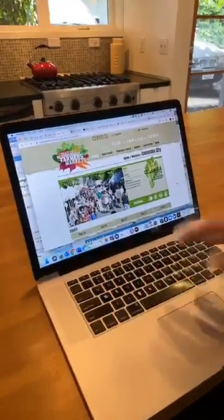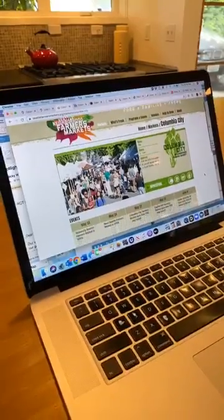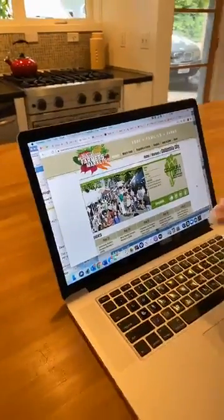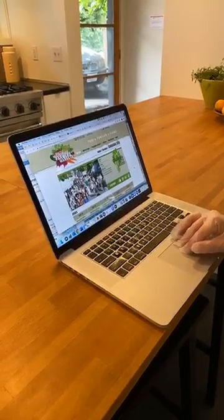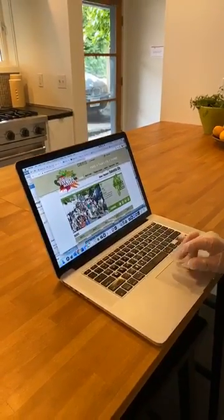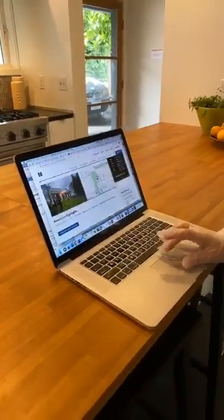This is the famous Columbia City Farmers Market on Wednesdays. They are TBD on when they're opening this year, but this is literally 20 steps from the courtyard here. You would be right in the middle of the Wednesday Farmers Market, which is just lovely. That's in the park where we started this video, right? Yeah, exactly. They set up in the park all the way up to Edmund Street.